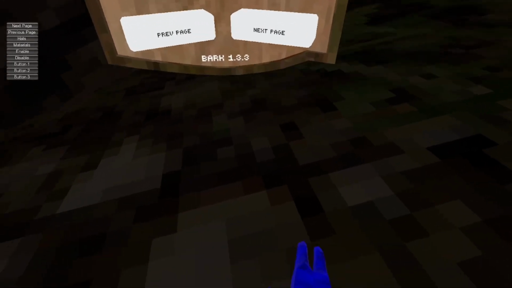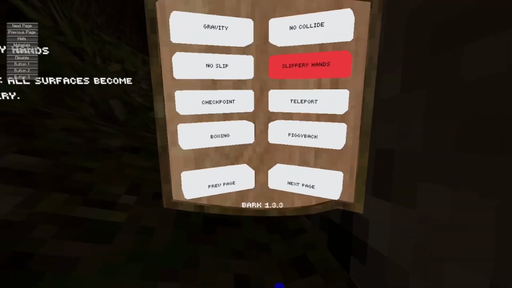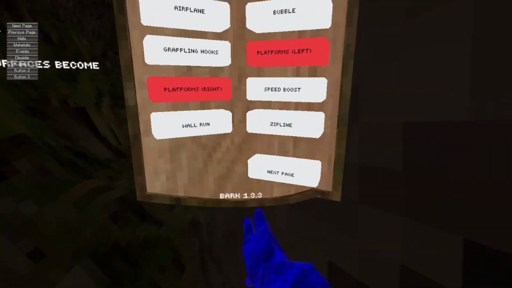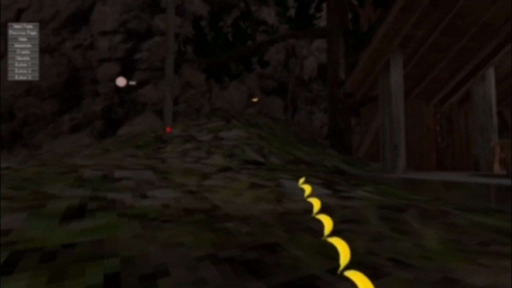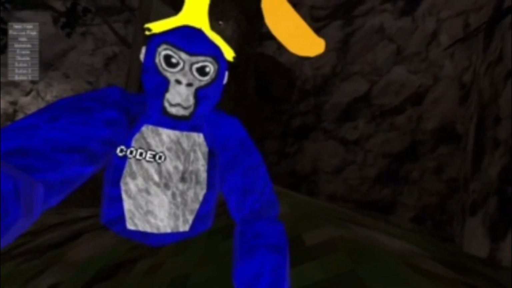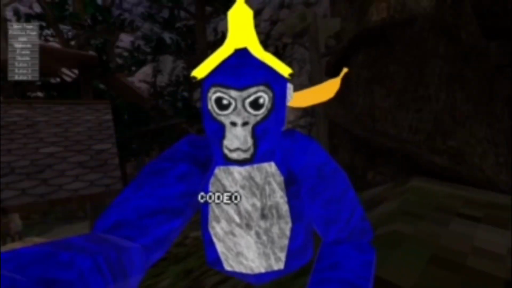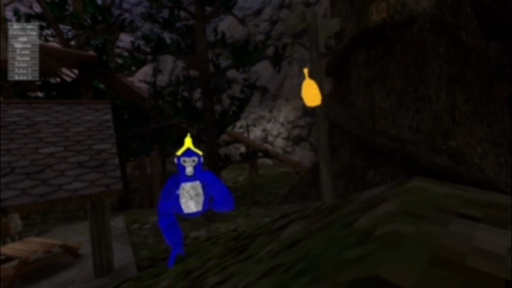Slippery hands. Oh no. Alright, so what do you do when you... Oh, yo! Well, I'll go like... Then when we click... I don't know if you can see me. Boom. Oh, that is nice.